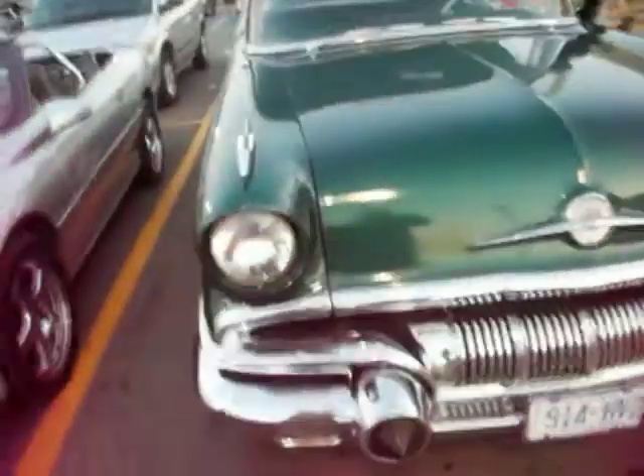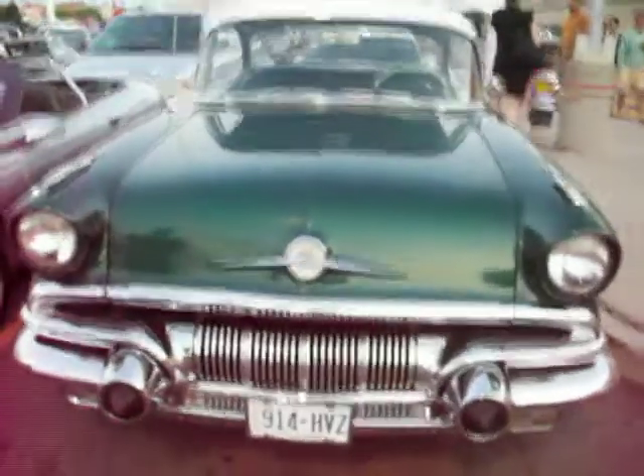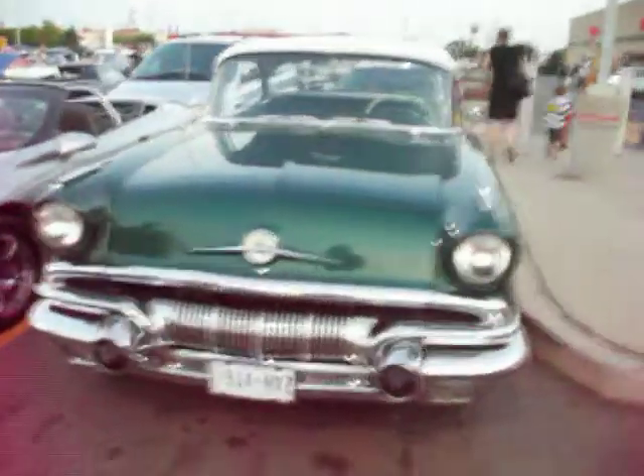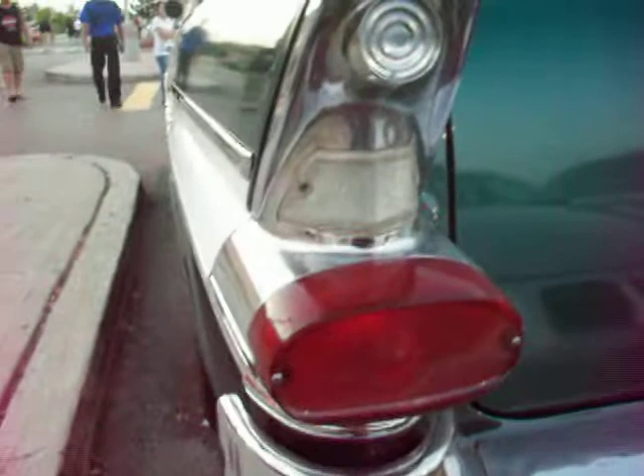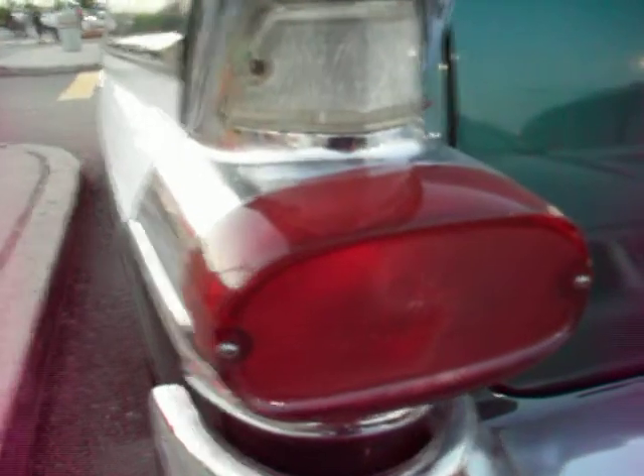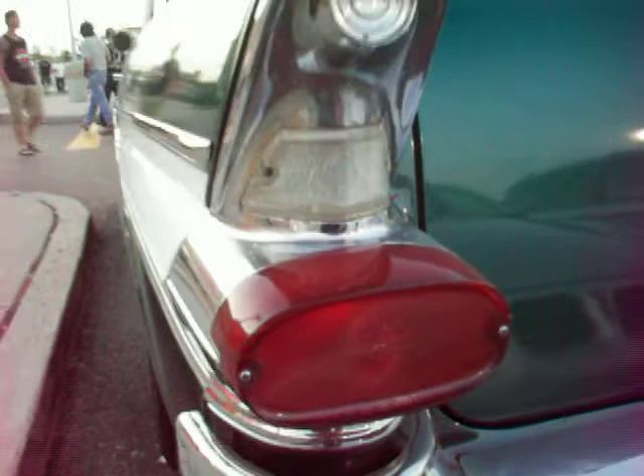What's the cubic inches of the motor? 347 cubic inch. And this is the American version of the Pontiac. The Canadian ones, as I've explained before, have got basically a Chevy chassis. But the American ones of course use their own unique Pontiac engines. Really, really nice piece of work this car. 57 Pontiac — another chrome dream. Have a great evening folks, enjoy your rides.